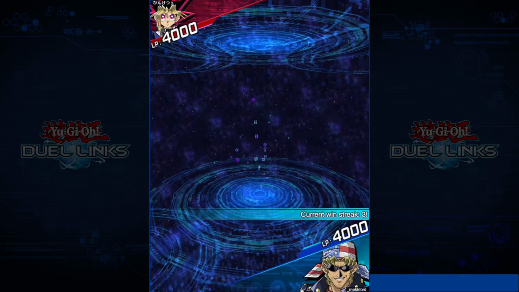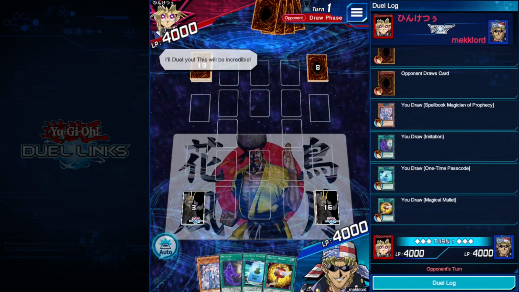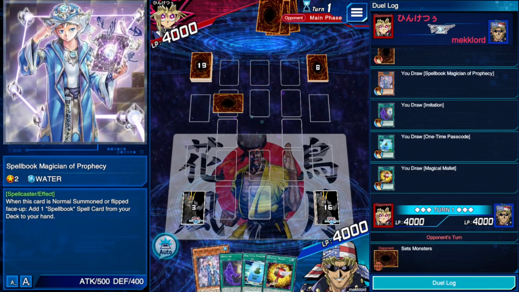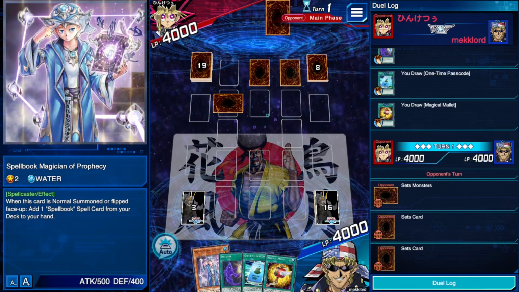Okay, so the best thing about playing an FTK is that sometimes you get to go first, but I'm going second, so I'm hoping my opponents don't have any disruption. We opened one-time passcode and Spellbook Engine, so if they just set one monster, oh, this could be important.